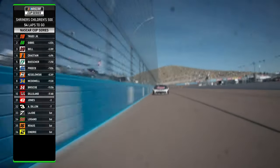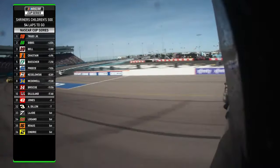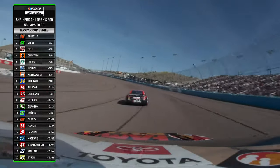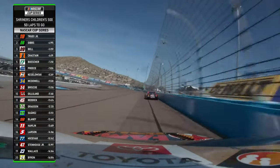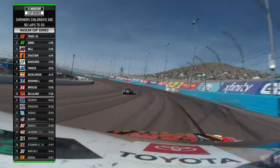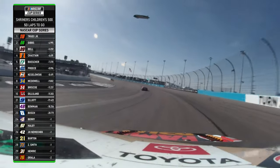One advantage that Martin Truex will have being on board with Eric Jones's Toyota Camry, as Martin Truex goes by to lap him. He had some trouble getting put up in the wall on one of the restarts and just hasn't recovered. They had a great weekend, bad moment for him, but Eric Jones and those guys had a lot of speed this weekend.